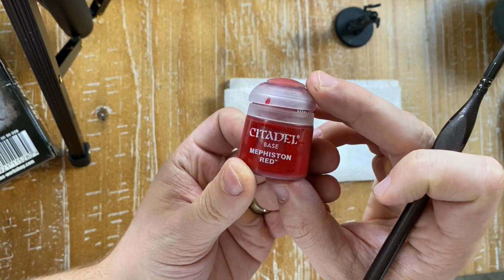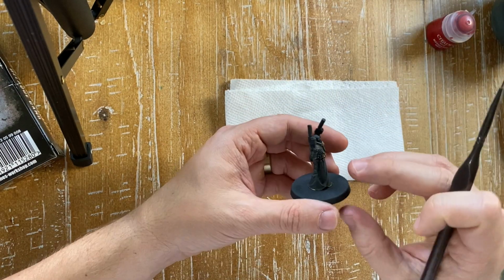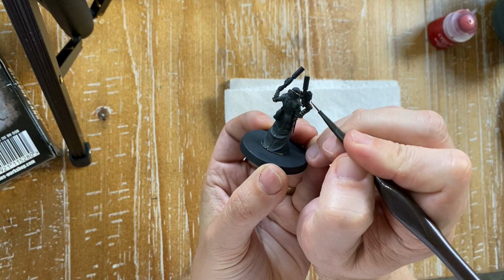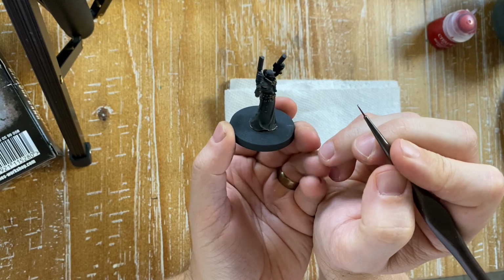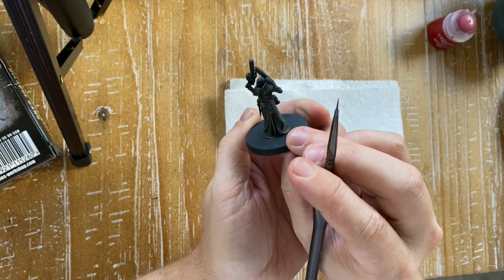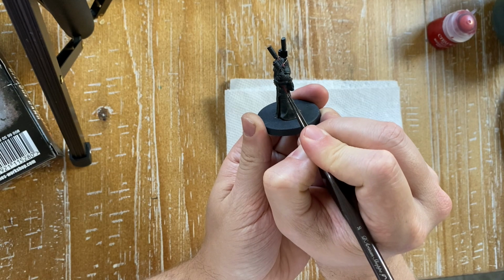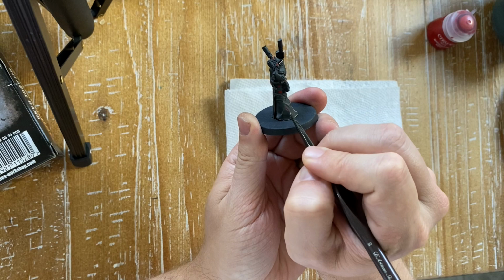And next I'll be working on the reds, and I'm using a Mephiston Red from Citadel. You could use a Corn Red or a Vallejo red. Whatever kind of dark red that you have would be applicable here. I'm going to be focusing on the gun casing as well as on the jacket down below the waist. There's some red lines that go below the hip, and then there's some red lines on the shoulders as well as a few red lines on the back, but those appear to be pretty random. But I'm going to fill those in and we'll move on to the next step.